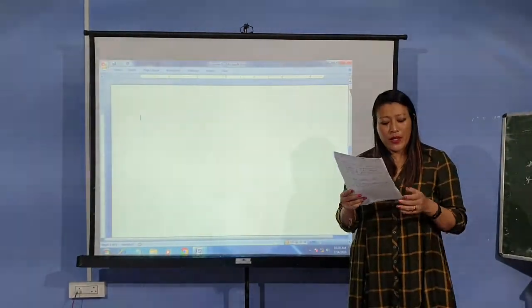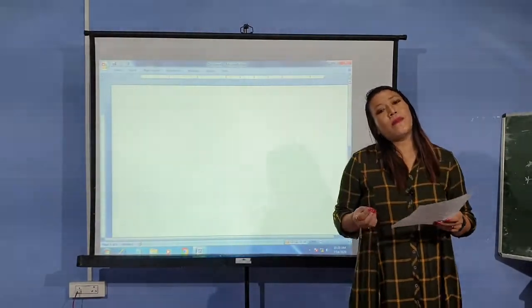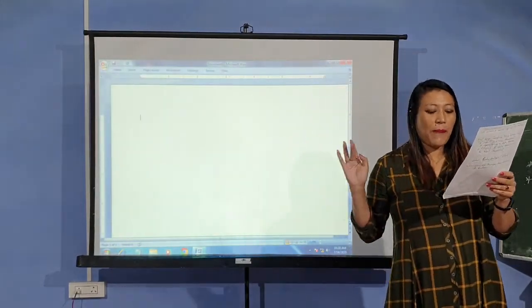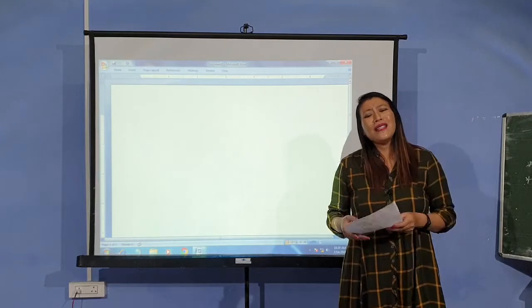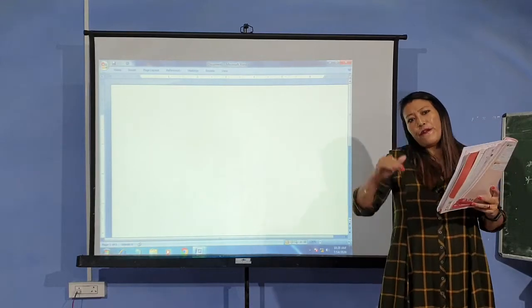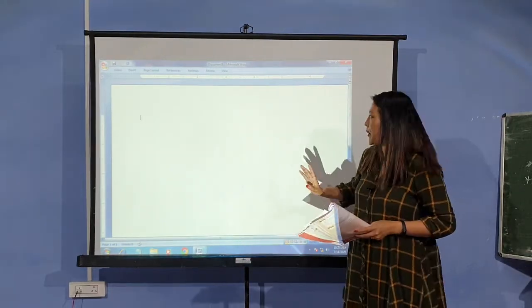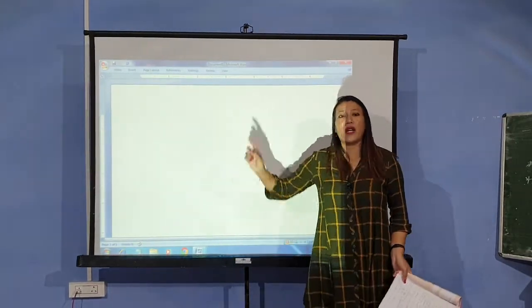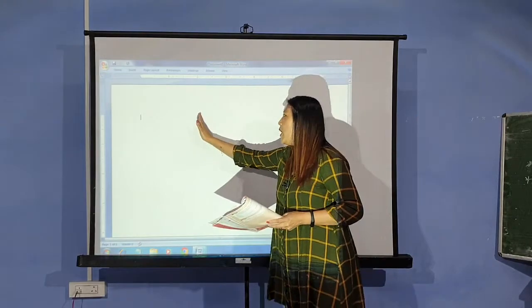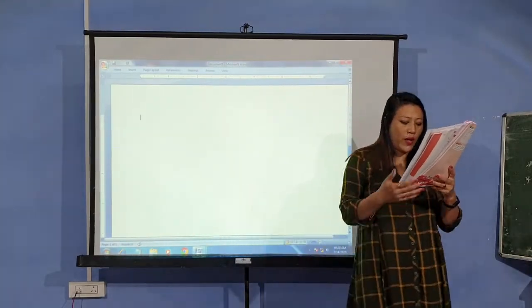Now, before I start, let me make myself clear what is data source. It consists of mailing list. For example, it consists of mailing list. The data source can be the name of a people, address, city, pin, phone number. Remember, all this comes under data source. Now, what is data source? So, data source, it consists of fields. So, fields are the column in a data source that contains one type of information. So, in a particular field, in one field, that one field contains one type of information. In name field, only you can enter the name of a person. In address field, you can only insert the address of the person and so on.